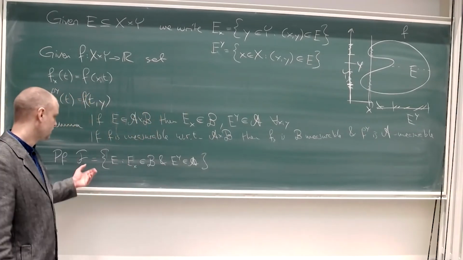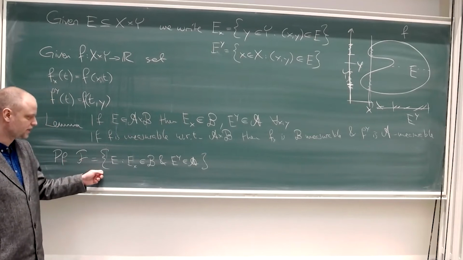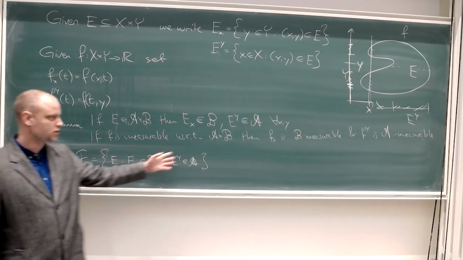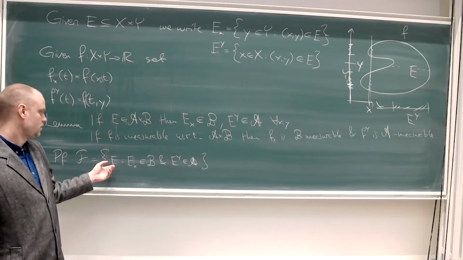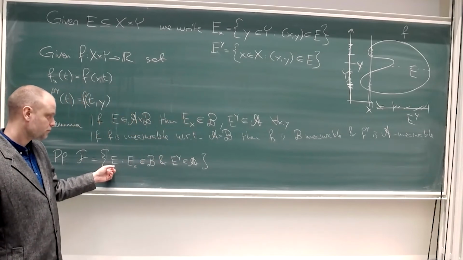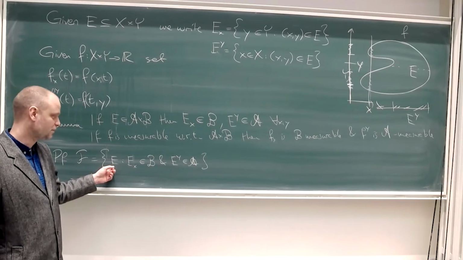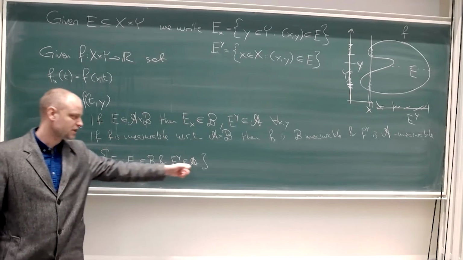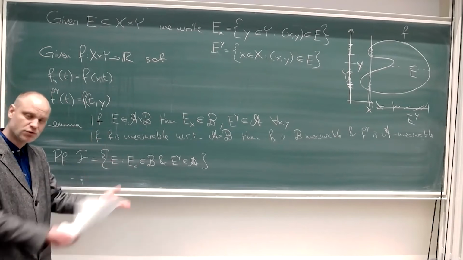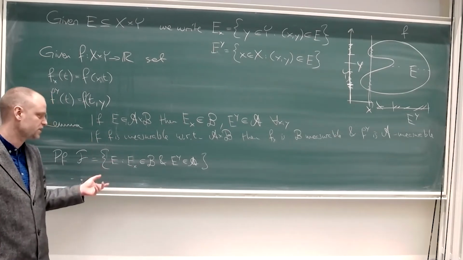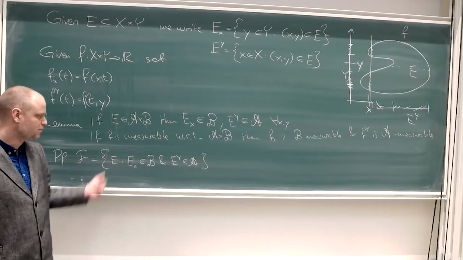All right, I'll just write this. You introduce F, which is the set of all E's which has the two properties you want here, if you look at the first statement. Now you show that this is a sigma algebra, which is very easy because the first is a sigma algebra and the second is a sigma algebra. So this property is just lifted here. Of course, you have to do the computations. There's no resistance whatsoever. Now it's a sigma algebra.